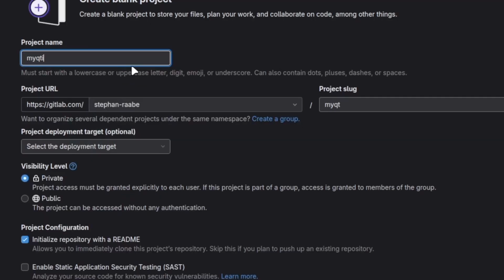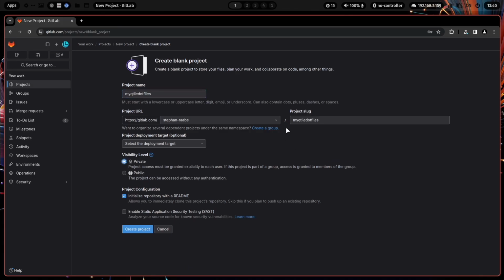My Qtile .files is now the name of the project, and you see already that a project slug has been created, my Qtile .files, in my GitLab repository. I will start with the visibility level private.